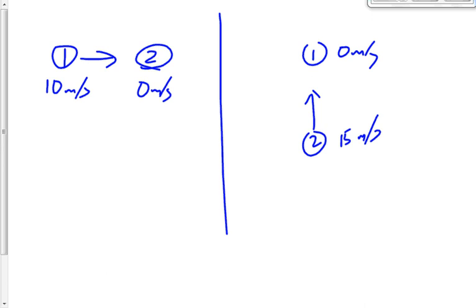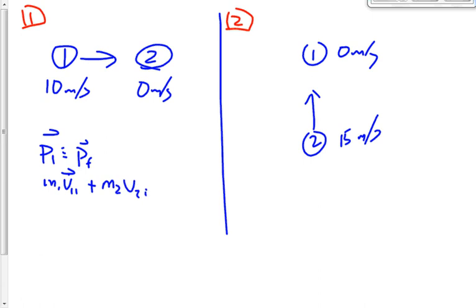It doesn't really matter. We'll call this one number 1 and this one number 2. When we see problem number 1, it's a pretty straightforward question. We just say always p_i is equal to p_f: m1 v1i plus m2 v2i equals, I'm writing down mvf. What do you know about this collision to be true if I'm saying the final momentum is mvf? Tristan? They stick together. If they didn't stick together, I would have made it m1 v1f plus m2 v2f, right? So these guys stick together.